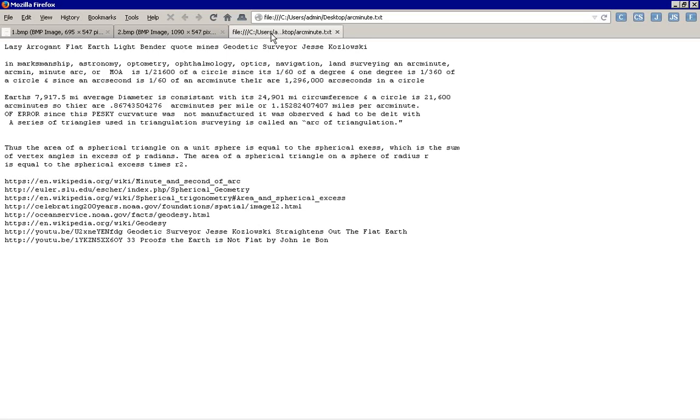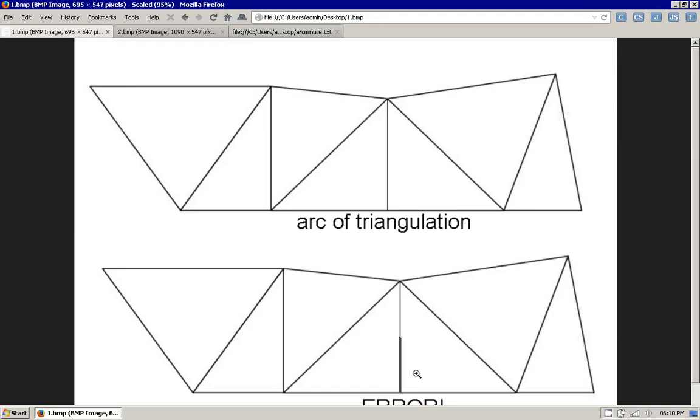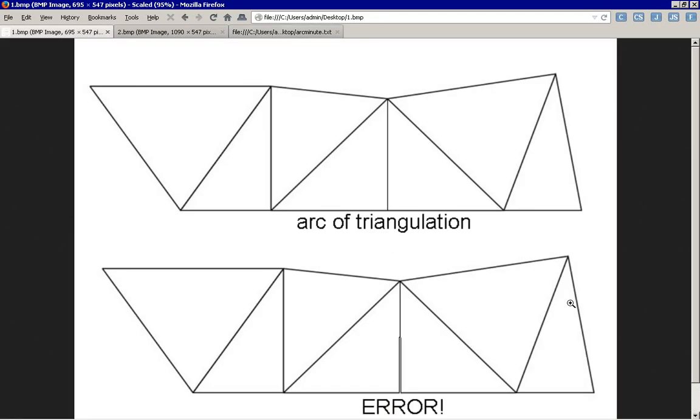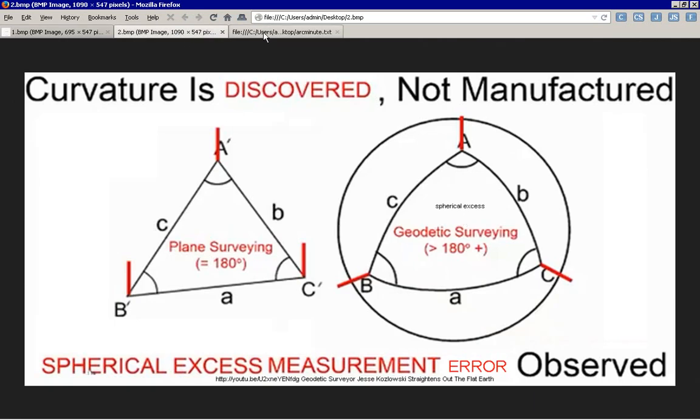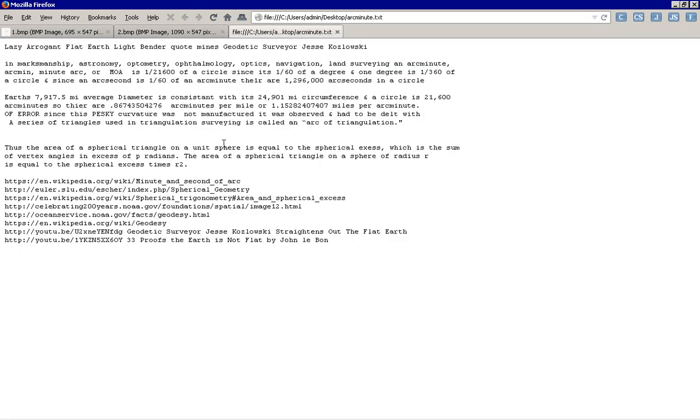A series of triangles used in triangulation surveying is called an arc of triangulation, and these things have to absolutely accommodate for the fact that they get accumulated errors as well, and that accumulated error looks like that. Even though you can mechanically test it each direction, all you can do is move this little error around, and I can just see somebody trying to create bent triangles to fill it in, and it's caused by the curvature of the Earth. And it can be detected over long and apparently fairly short distances. Now, here's my problem. The equipment he's using is accurate to 1 minute of arc, or even less. Most of you shooters know about 1 minute of arc, or at least claim to.